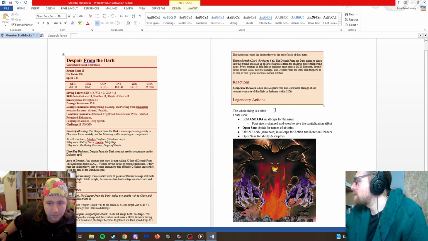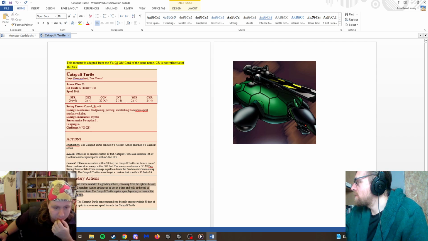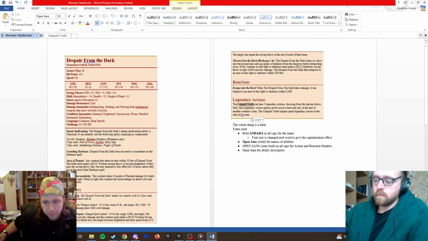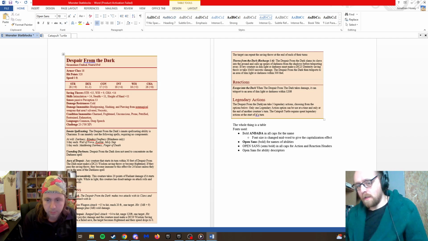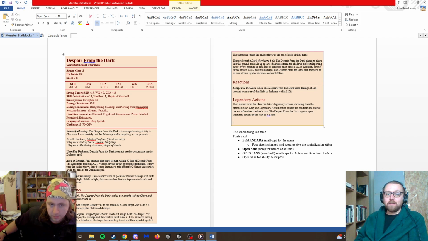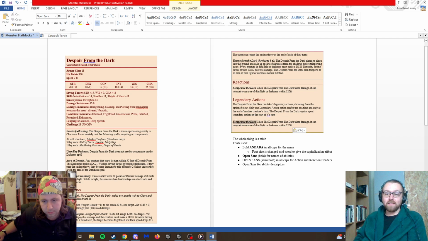Although I will get the text from Catapult Turtle, this is sort of the lorem ipsum kind of thing. Three legendary actions. That sounds pretty solid. One for teleport, one for sleight of hand, just for shits and giggles. I know what the sleight of hand one is. Do tell. You have to roll sleight of hand against your opponent's dex, and if you succeed, you teleport the opponent to a space of darkness or low lighting. Do a contested sleight of hand check against your opponent's dex save.